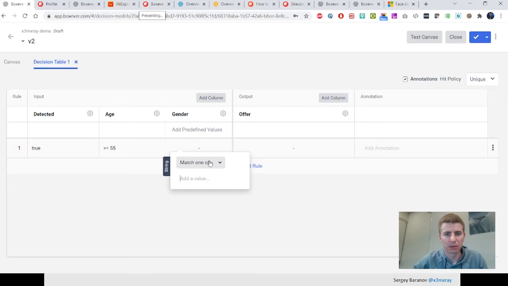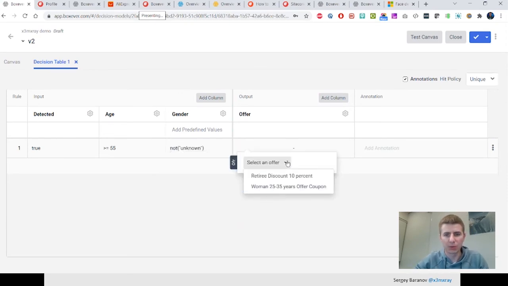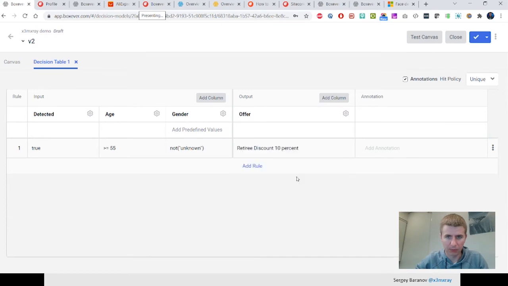Gender, any except unknown. And we can choose what offer to use in this case.